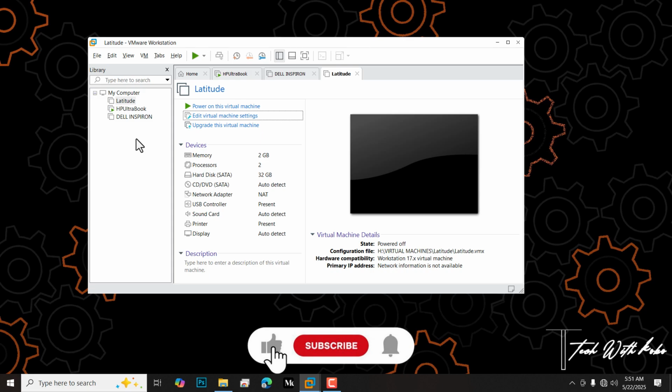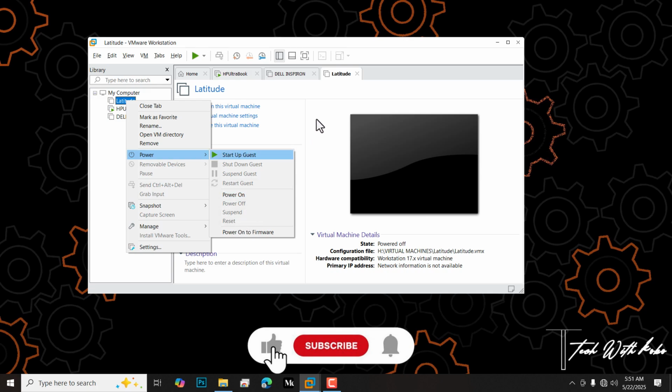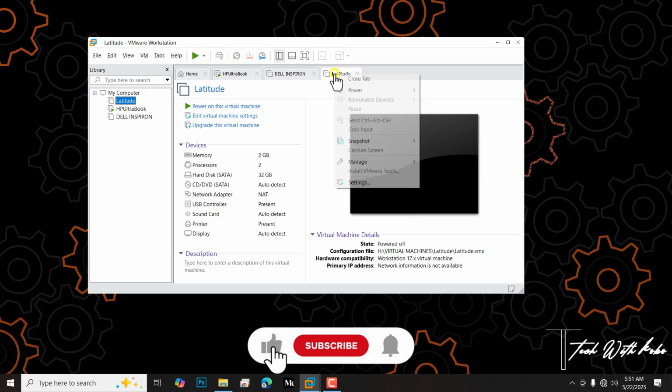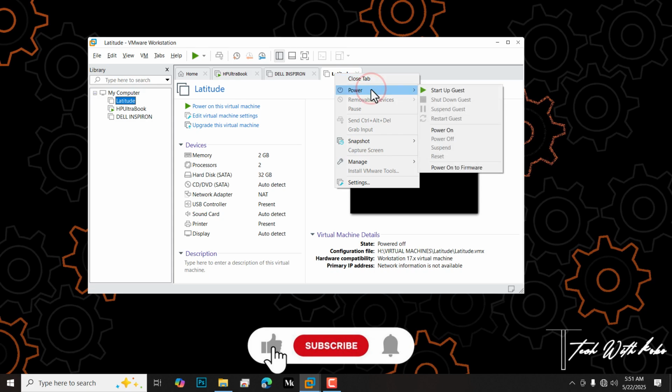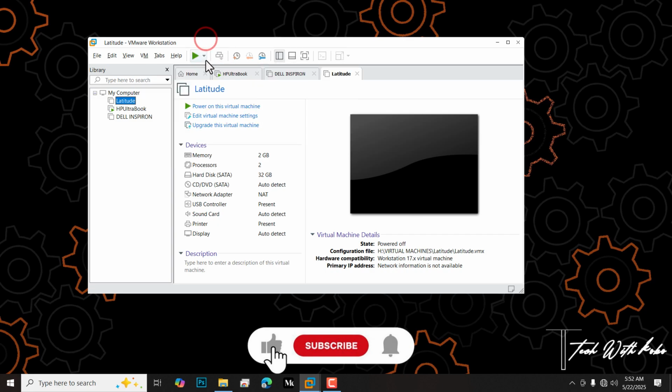Next up is to explore the power options of a virtual machine. So for you to explore the power options of a VM, you can right click the name of the VM, and then you click power. So you see the power options available for you. Or you can right click the name of the VM here, as it has been opened here in the tabs option. You point the cursor to power, and you have the power options available. You can as well come to VM, and then you click power, and you still have the power options available. Now when you click here also, you still have the power options available. So you have so many areas to go to have your power options.